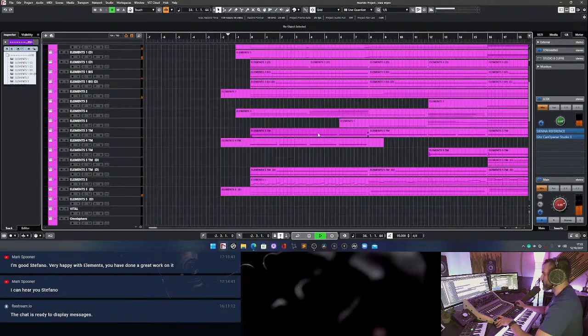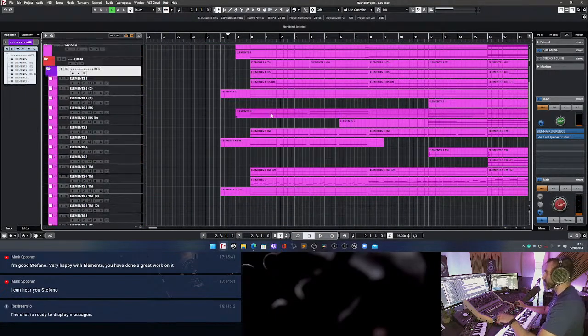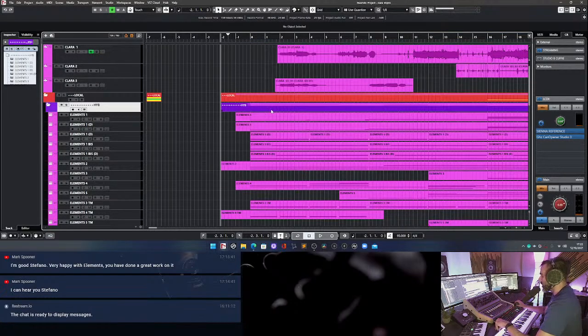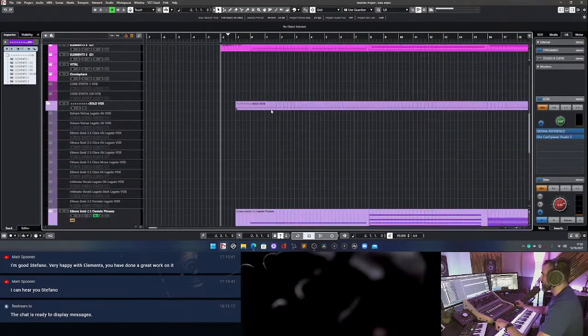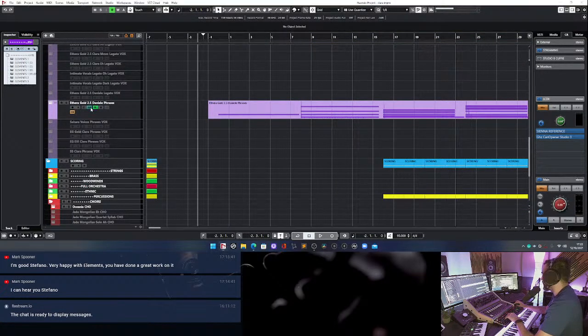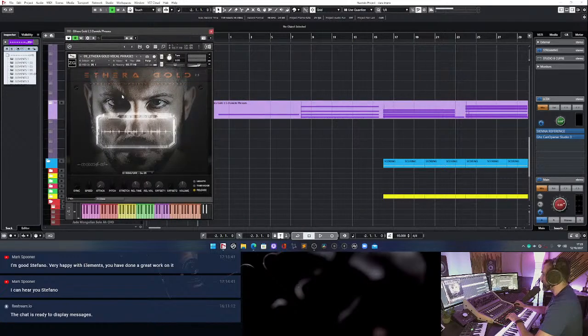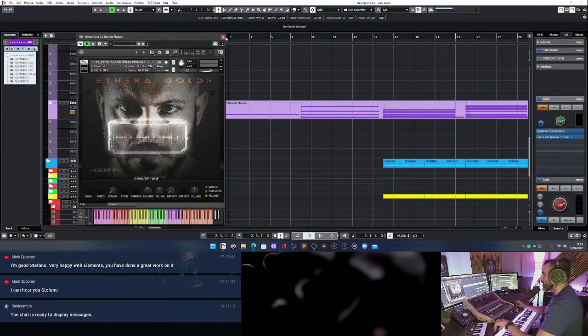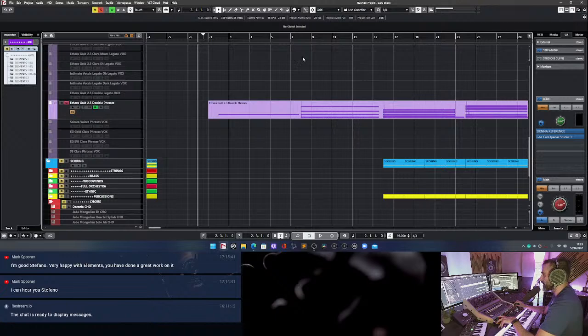Of course I used only Elements for the sounds. For the instruments, there is a little part with Ethera Gold 2.5 just to have some male vocals, like now I set it in solo to have these vocals here.